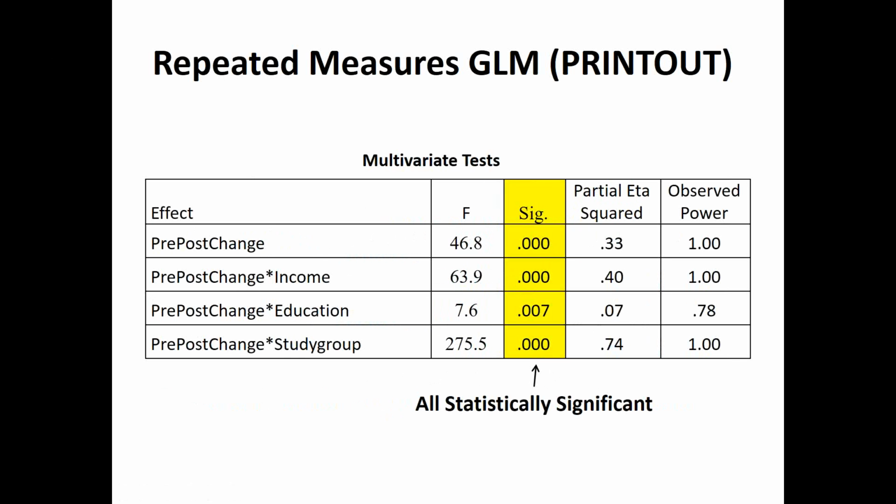Now, these results should also match up with the regression model, because the regression model and the GLM are both F-tests that are testing the difference in mean scores. So they should match up quite well because they're looking at the same variance pretty much. The partial eta squared, this is our effect size. So we could say, again, the study group has the largest effect size. So it's the same as it was in the ANCOVA, when we were doing the linear regression model, 0.74.